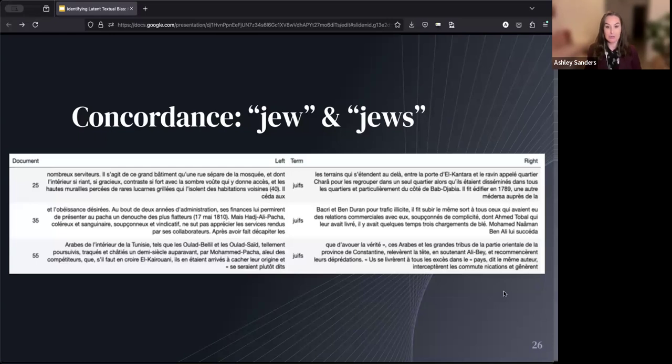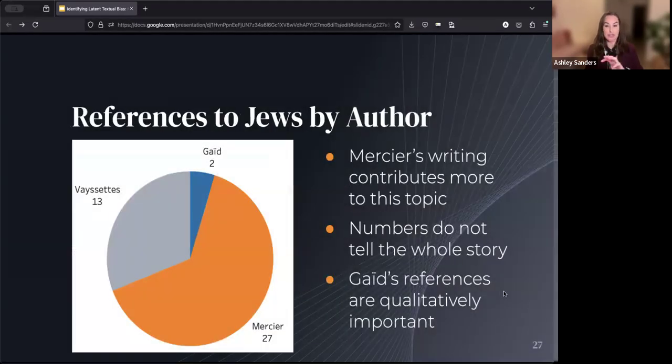So again, I know it's hard to read, so I'll share the stories that emerge from using that concordance method in just a moment. One of the basic questions I realized was probably important to take a look at was to figure out how often these references appear, because I had not noticed an anti-Semitic bias in the text, even though I had closely read through them all. And it was because, as you can see here, the references were quite few.